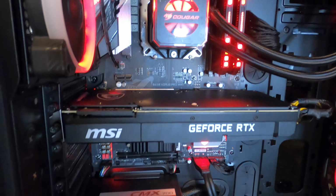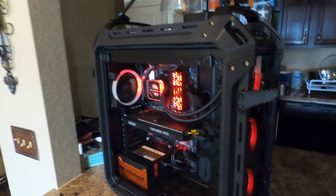It is gigantic. This is like a headset holder, which actually comes in handy. Usually I just put it on top of my computer or lay it on my desk, something like that. In the 2 weeks I've been running this PC, I really like just being able to set my headset on here when I'm done. Other than that, like I said, the case is all tempered glass, all side panels. Back here is glass, hides all the wires. There's a ton of wires back there, but it runs quiet, it runs cool.